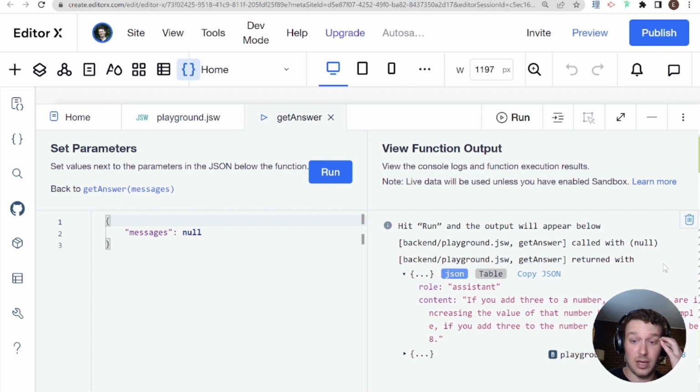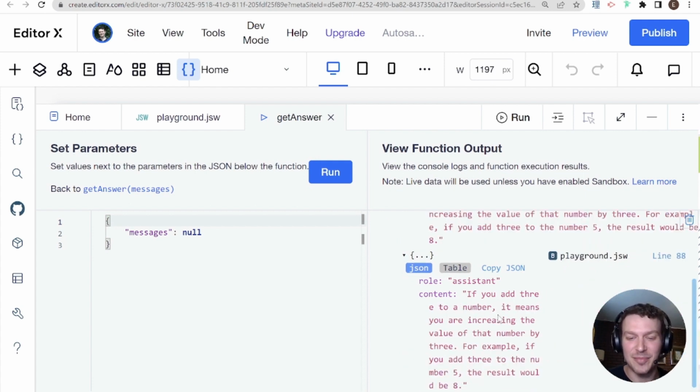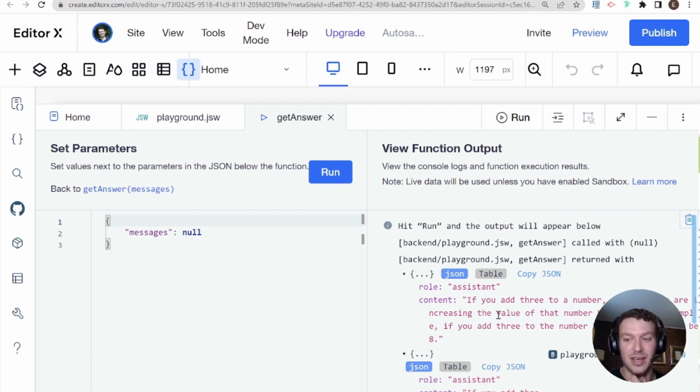Okay, so what happened here now is it did understand not to hallucinate. So now it gave an answer that is just a regular answer that the AI would give if we weren't doing a function call.